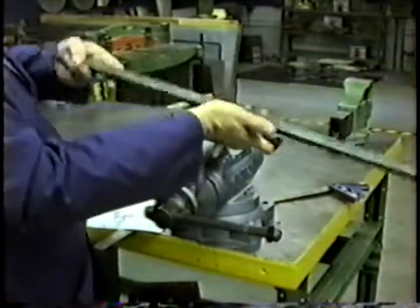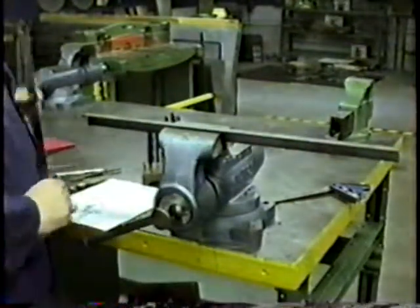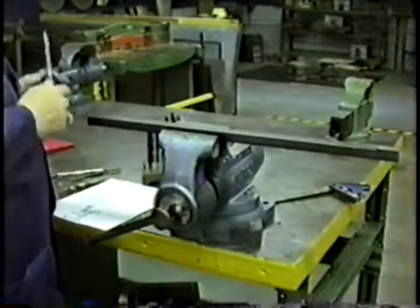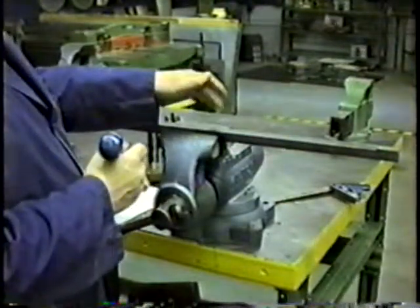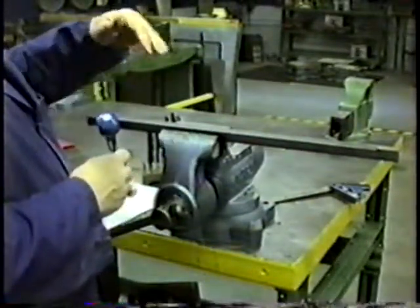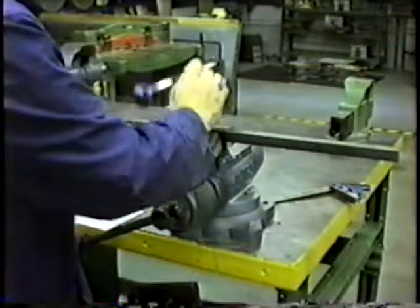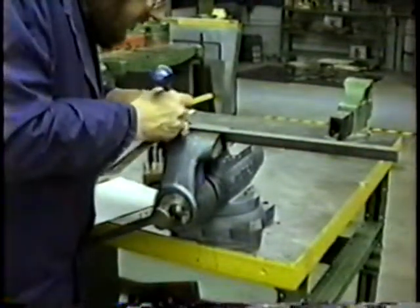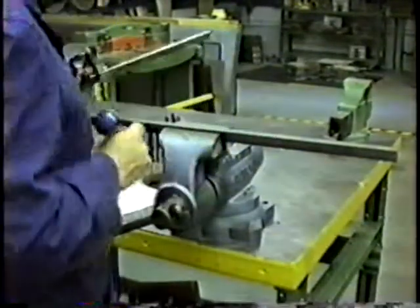Now, when we take metal — this is a piece of angle iron — and we want to drill a hole, we have to figure out where it's going to be. This assumes you've got some kind of plan, so you would measure where the hole is supposed to be. This tool is called a scratch-off, and it is ideal for scratching metal. A pencil will mark it but it's a little hard to see because it's roughly the same color as the metal, and a pen is going to be hard to find one that will leave a mark. So if we want to make a hole right here at nine inches, I can mark it right here. Then we take and use a square — this is called a combination square — and we come in and make two right angles, a plus shape, to mark that location.